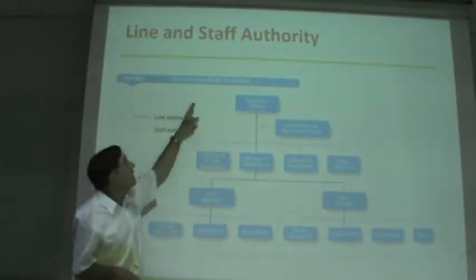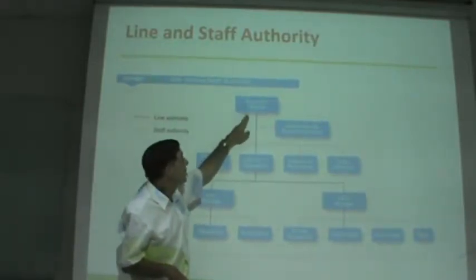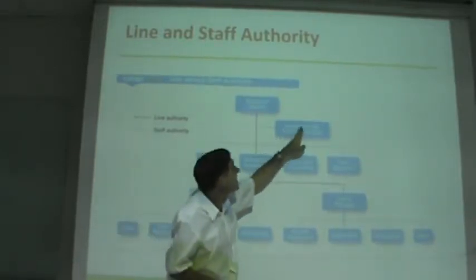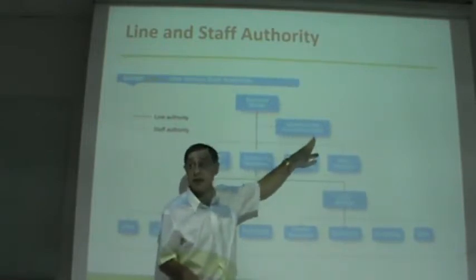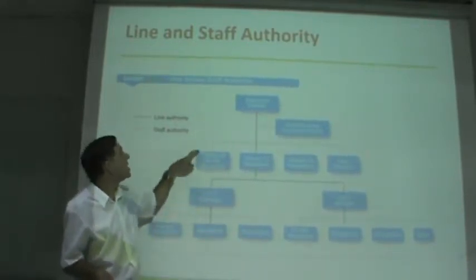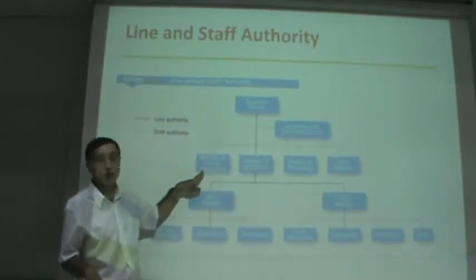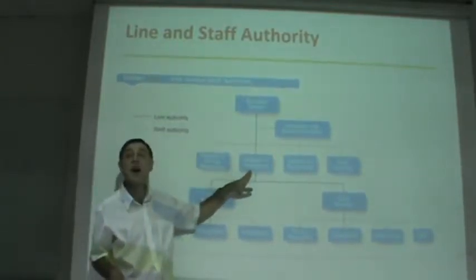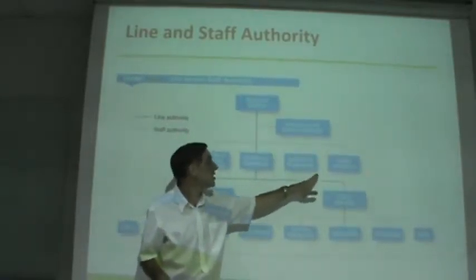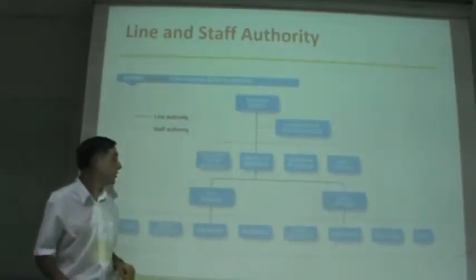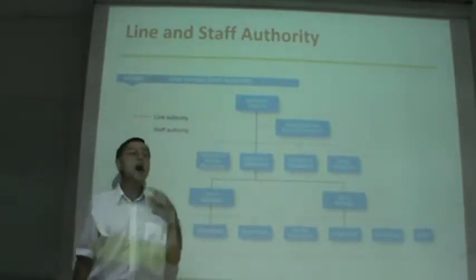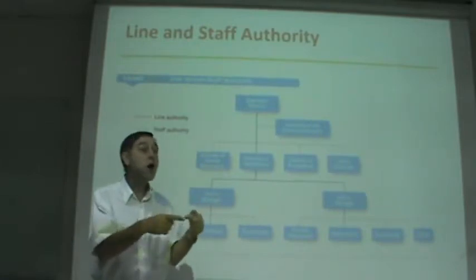So, again, you're going to have, here's the executive director, and as I explained a little bit ago, you're going to have an assistant to the executive director, which is usually called an administrative assistant. And you see, you have a director of human resources. You got a director of operations. You got a director of purchasing. You got other directors. And then in operations, in a hospital, operations will be doctors.